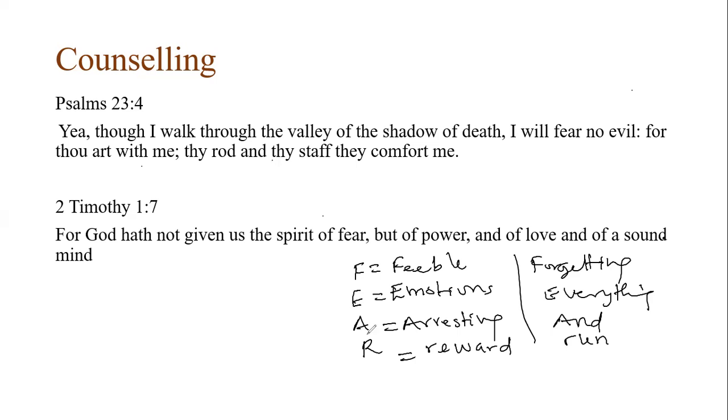Always remember this verse of the Bible, 2 Timothy chapter 1, verse 7. For God hath not given us the spirit of fear, but of power, of love, and of sound mind. For God hath not given me the spirit of fear, but of power and of love and of a sound mind. If there's only one person that will pass this UTME exam, I will be that only one person. I cannot fail. Tell yourself over and over, God has not given me the spirit of fear. And you will overcome, you will succeed.